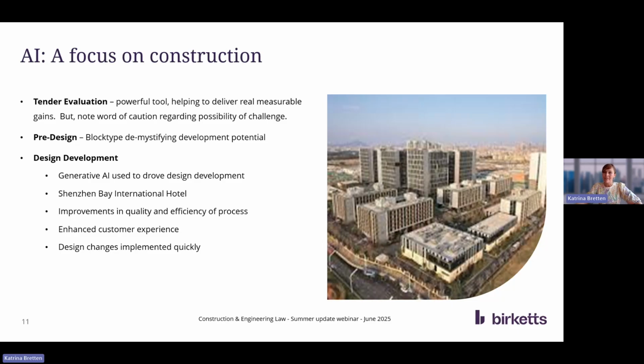Now, some people have referred to this hotel as looking like a hotel built by robots for robots, but I'll leave you to make your minds up on that one. Crucially, however, it's proof that AI can and is assisting with the whole process of design development, turning 2D images into 3D models and transposing lists of room sizes and daylight requirements into workable floor plans. These new tools and techniques are helping improve the quality and efficiency of the design development process, with the added benefit of improving the customer experience.